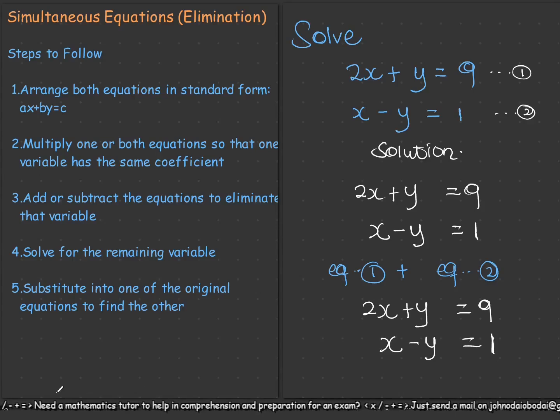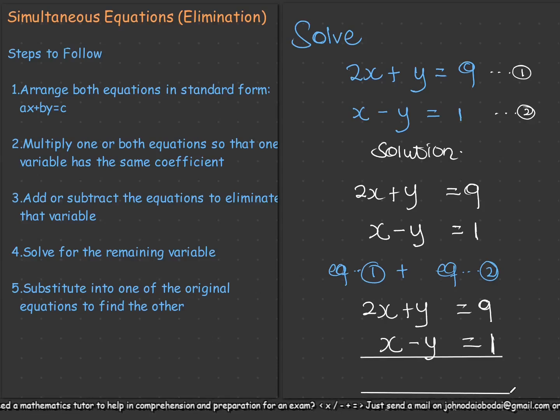So we just rule our line over here, this one here very nicely, because that is where we are going to write our answer. So I rule my line here and do the same over here. Now, since we are adding, I'll then bring a bracket here, then put our addition sign over here to show that I'm adding this equation to this equation.